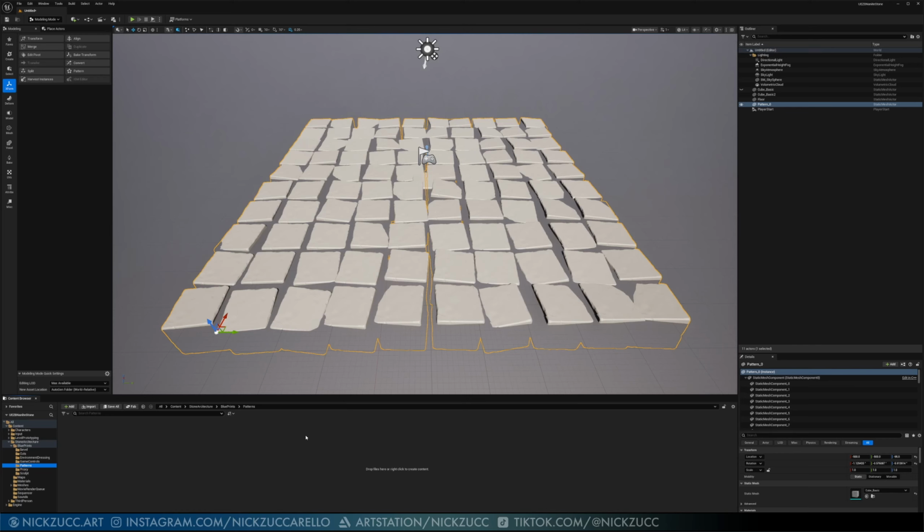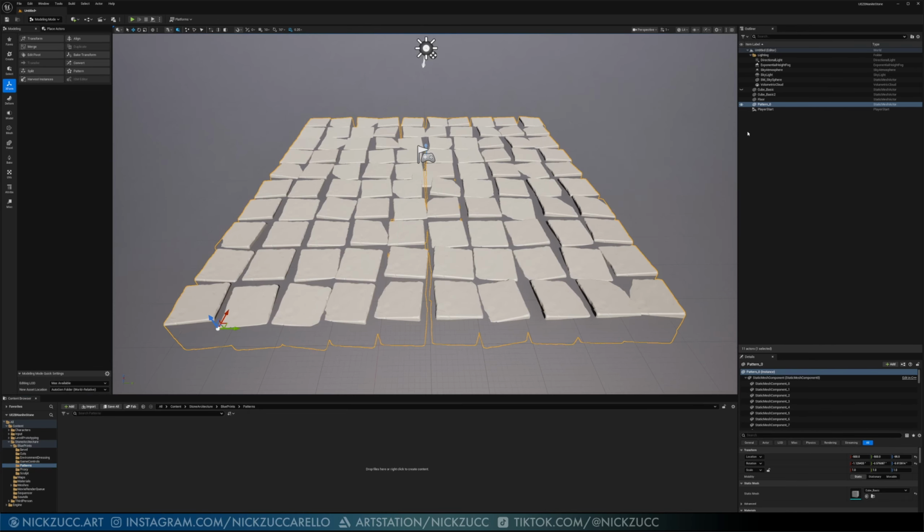I want to show you how we can turn that pattern into a blueprint so that we can just duplicate this thing over and over again. We could select it within here. You can see what's interesting about this is it makes it into this thing and it calls it pattern. And you actually have access to each one of the meshes that are in here.